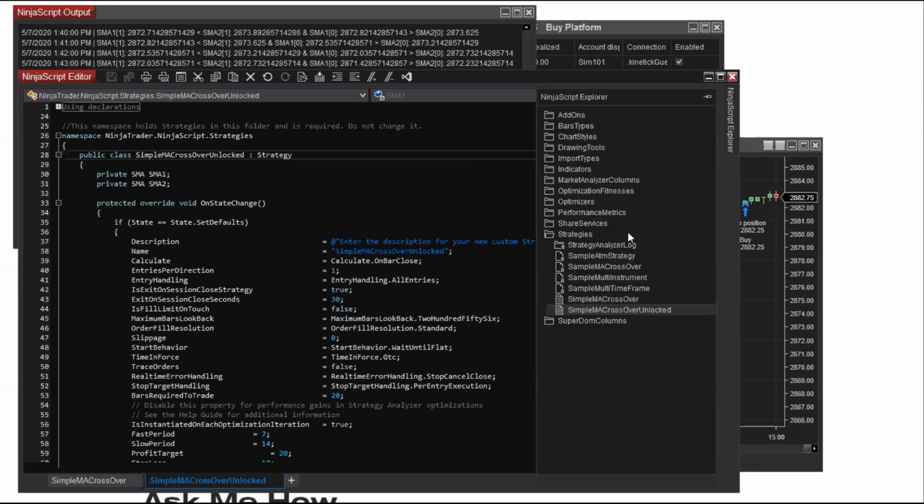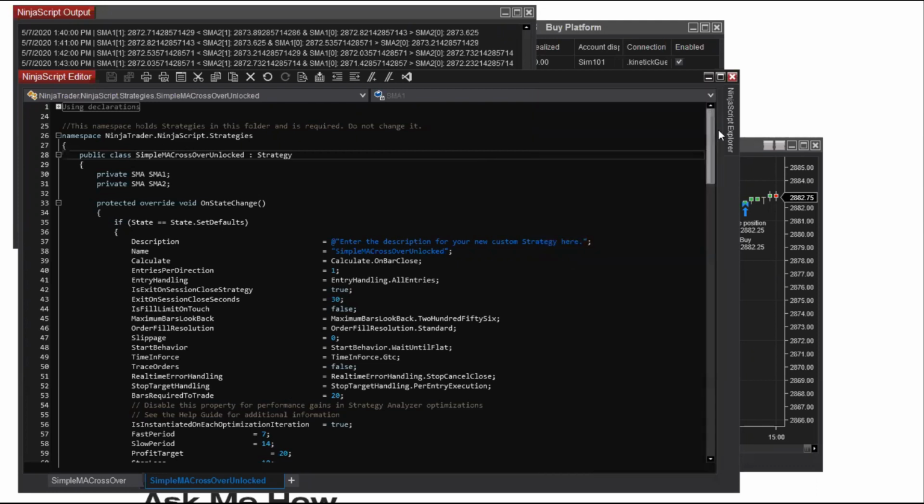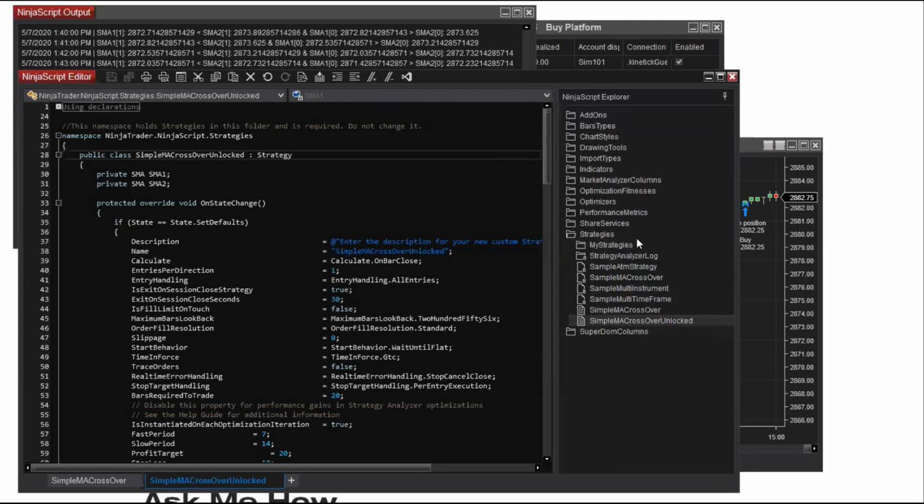Instead of using a special name, another way you could do this is to make a folder. So if you right-click on Strategies and click on New Folder, give this a name like My Strategies or something. So I've got a folder here. I can drag and bring this back open, pin it.